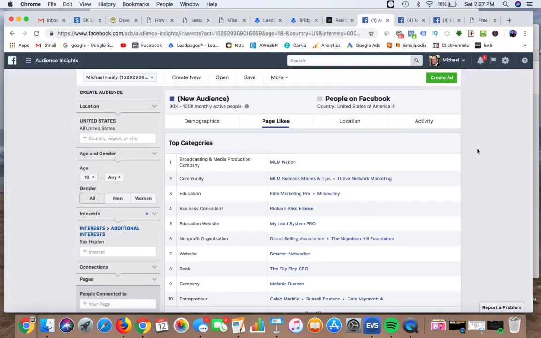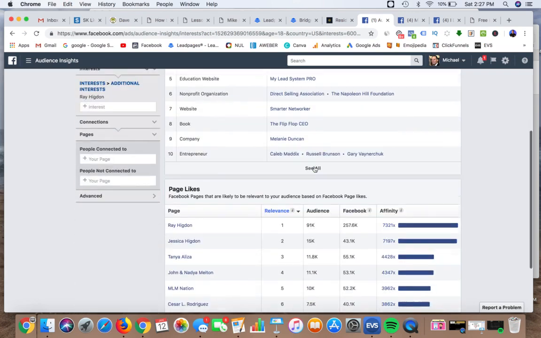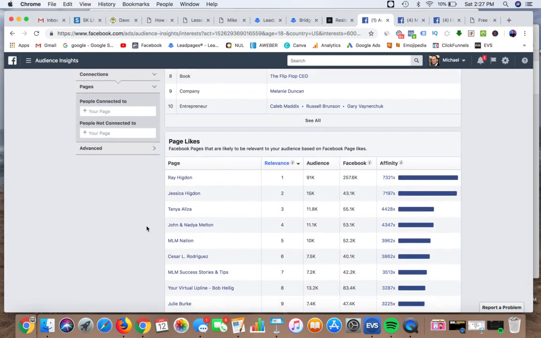Okay, so it's real simple to do that. And then all you've got to do is, once you've figured out who you're going to target, what group, you go into interests and we run the ads, you just pop them in there, and you're going to actually get in front of the right people at the right time, talking about the right thing. And that's the most important part. And that's why it's so easy.